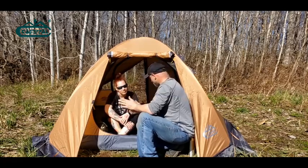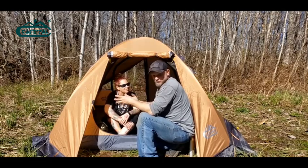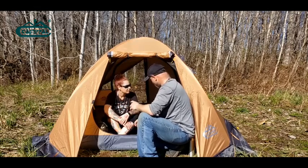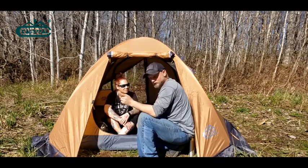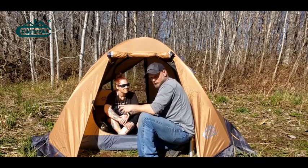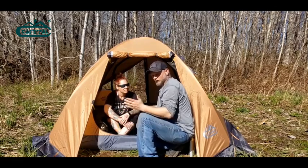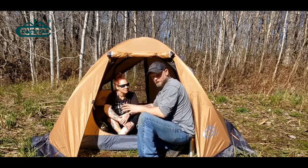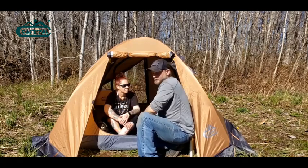So, onto our sleeping gear itself, besides the sleep pads, I have my Kelty Tundra 15 sleeping bag. I have that unzipped all the way, filleted open. I got two sleep pads laying side by side. I got my Kelty bag on top of those two, for basically like a bottom sheet.